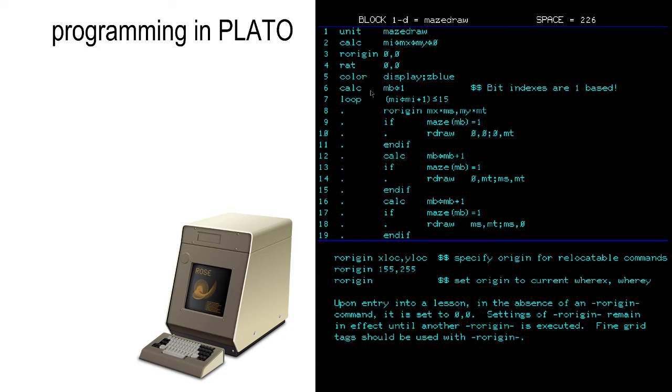And then at this point right here, one very important thing to understand about Tutor is that indexes in Tutor are 1 based. They are not 0 based. Ostensibly to make it easier for non-programmers to understand, but if you're used to counting from 0, it can be rather interesting.